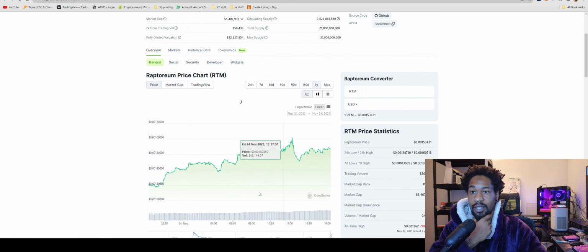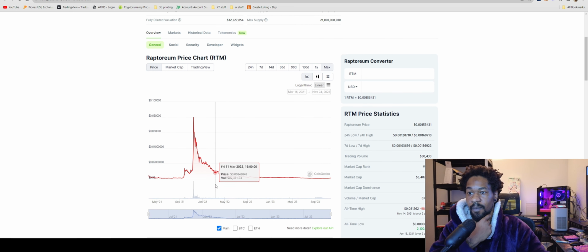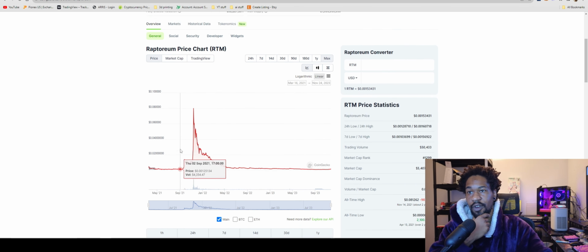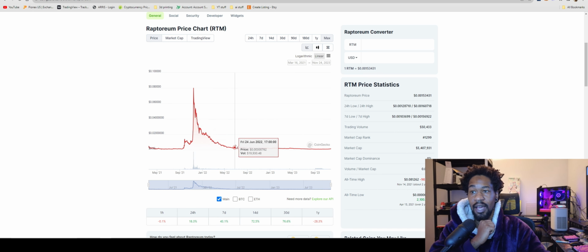Let's go back to the yearly chart. Let's go back to the max chart. If you look at this chart, here was Raptorium, another CPU mineable coin that came out towards the end of the last bull market. As far as Zephyr is concerned, I would say we are around this point. We had this extreme breakup to 8 cents. It tailored down back to slightly higher than where it essentially started when it got listed.